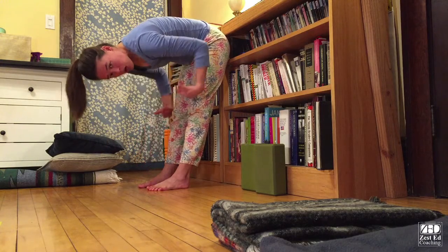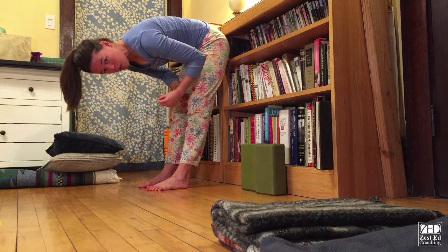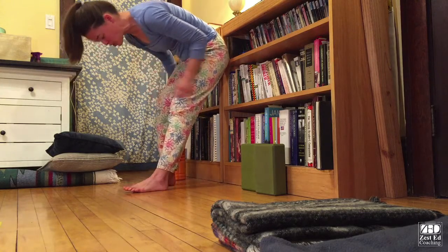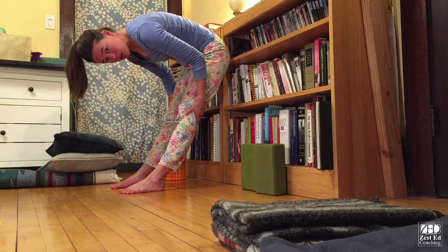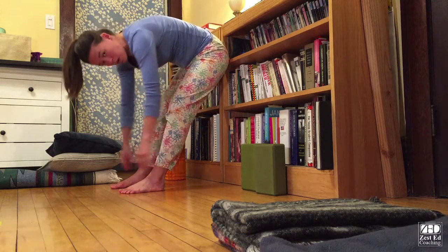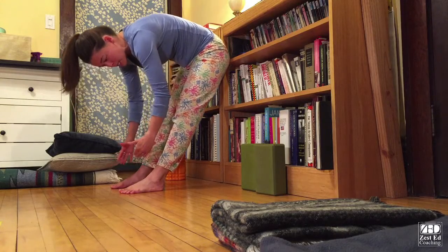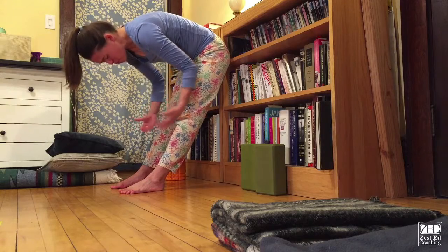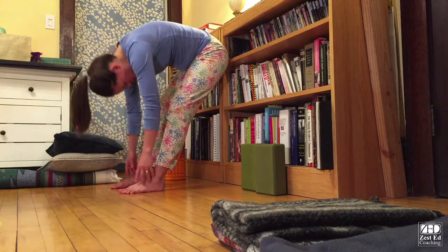Now, we want to feel long lines and not a single point. So if you feel too much intensity in a single point, then make adjustments either in support or how we do this. So one thing I can do is step my feet out further. I can have the knees fully straight, sort of locked, if that feels safer for you, or bent. It really depends on the person. So there's no right or wrong. Sometimes fully straight is going to feel more secure. And sometimes it's just too much on the knees. So it just depends.